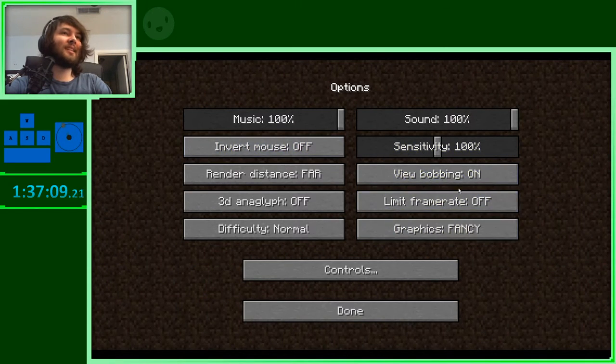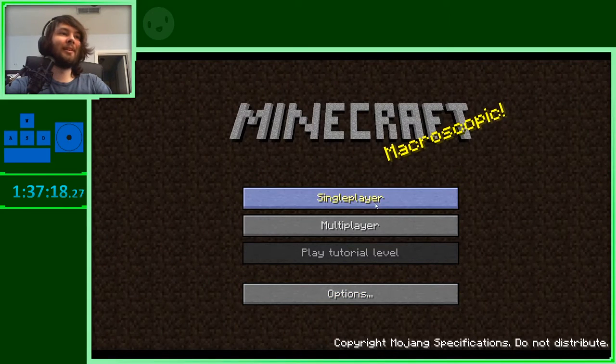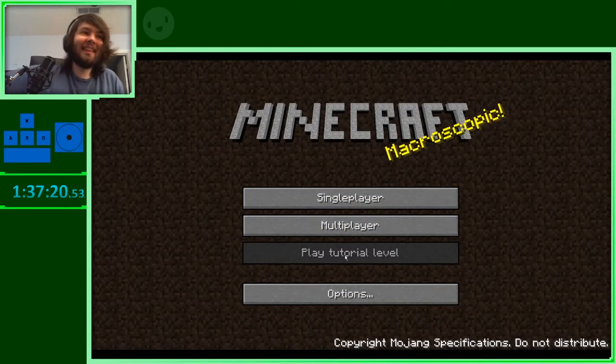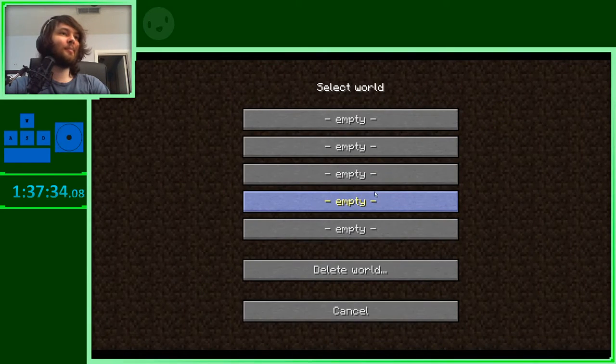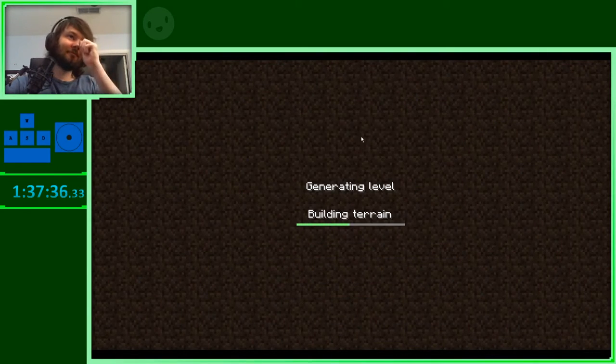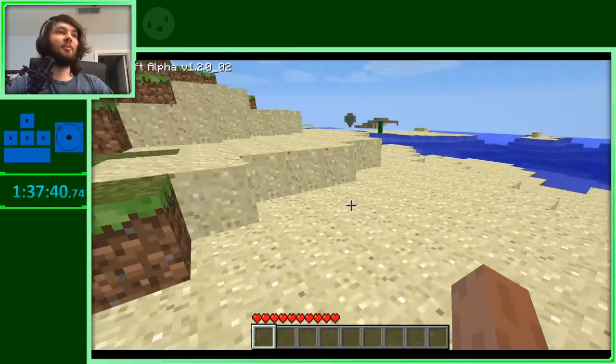No FOV slider. Okay. Invert mouse. Okay. Let's get in the game before we mess with options. I love that there's a play tutorial level button. Like that was the big plan. One of Notch's grand ideas was a tutorial level, huh? Sorry, Hatsune Miku's big plans, my bad. Classic joke. Oh my god.